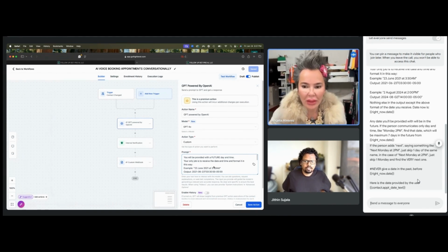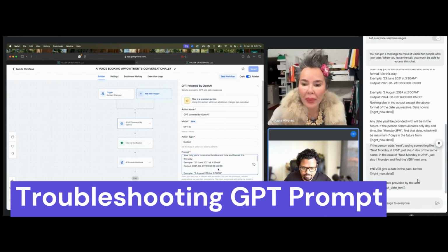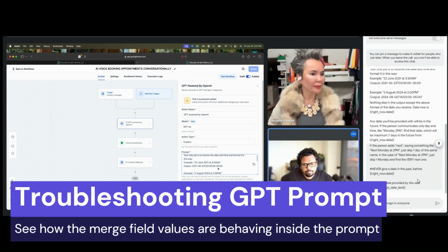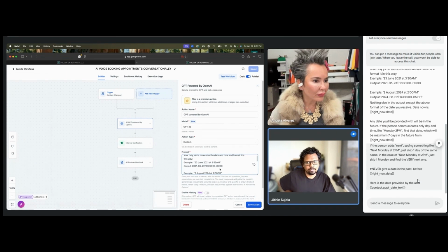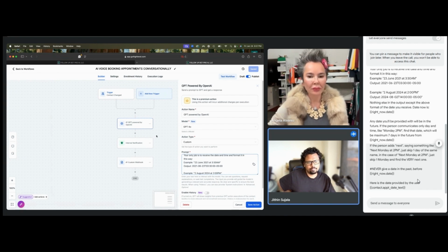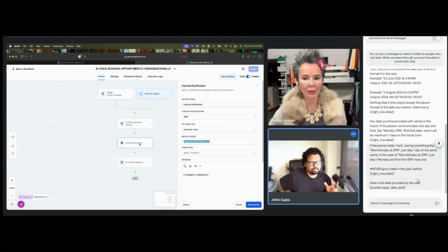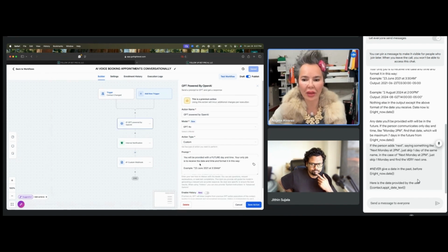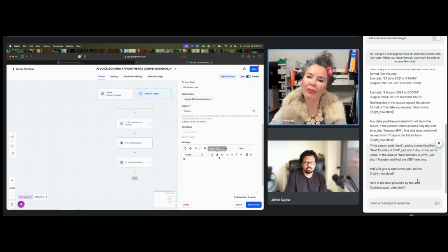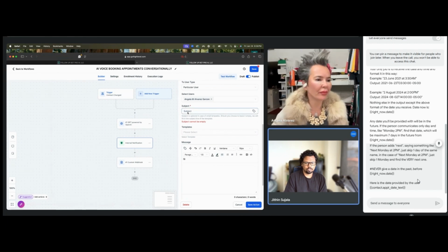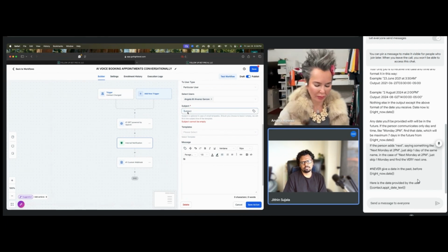So da da da. Could you also do me a favor and add the whole prompt inside an email as an internal notification, because we can also check how it is coming out at the end of the day. Maybe there is some sort of issue. I forgot to say, also GPT-4. That's good. Yeah, we need the whole prompt. Subject. Yeah, you can put subject, test GPT, something like that.